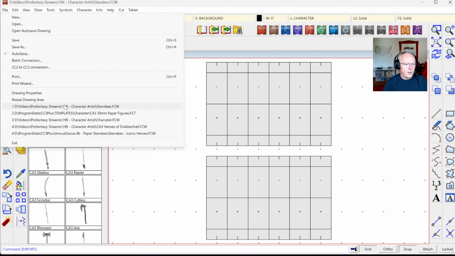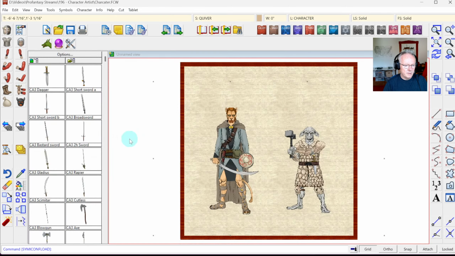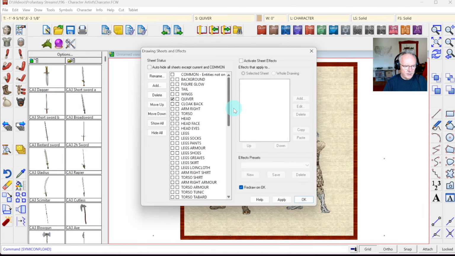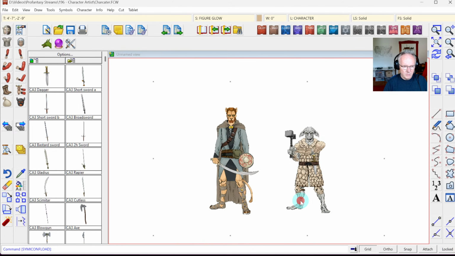And now I'm going to go back to the previous drawing here, character. Because I don't need them all on the different sheets, I just need them on one sheet, I'm going to hide everything but the figure glow. That's the convenient thing of having them already on there, all on one sheet.